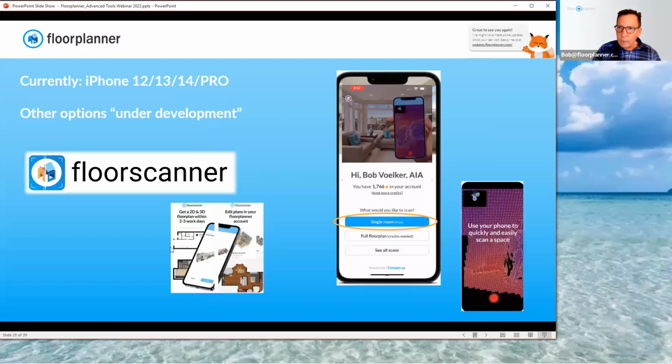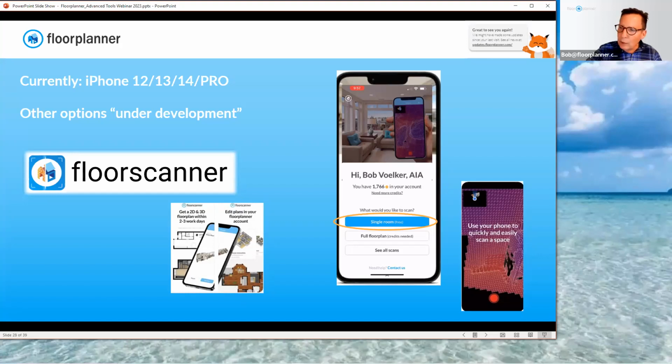Floor Scanner, if you're not aware of it already. How do you capture the actual measurements of a room? Tape measure, laser measure, yeah. Takes time. And there's a new technology out there. Floor Planner took advantage of what has become available through Apple, through their iPhones and their iPads, 12, 13, 14 versions, Pro phones and Pro iPads.